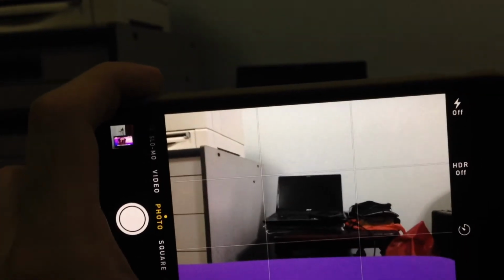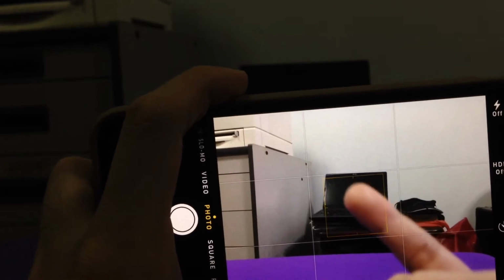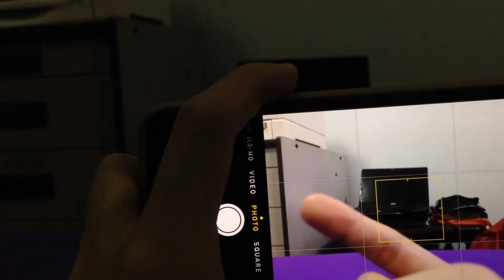So I'm going to demonstrate this by putting up my finger. It's my index finger, not any other finger, and as you can see, once I put down the finger, it focuses back on the laptop. I put up my finger, it focuses on my finger, and the laptop will hopefully be ignored. There, it focuses on my finger, ignores the laptop, makes it blurry. Took about probably 2 seconds to do that. I move my finger, it focuses back on the laptop, which took about 1 second.